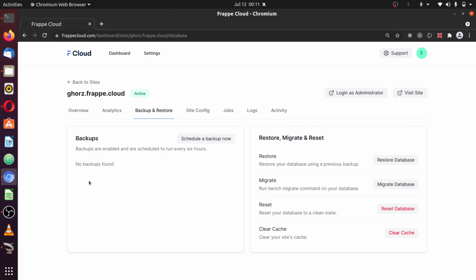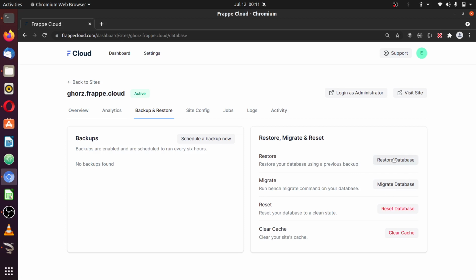If you have some backups here already, you can restore your database from the existing backup by clicking on restore database. But there are other ways to restore it. I'm going to click on schedule backup later, although it will be backed up automatically. Then on each of the backups, you can click on it and you see a menu that will say restore. That backup itself can be restored back into the system.